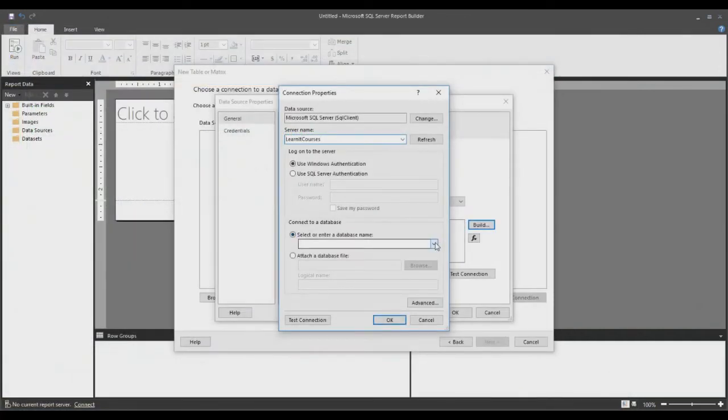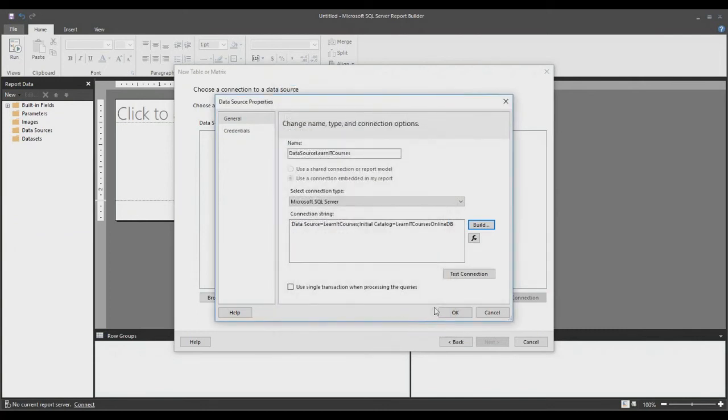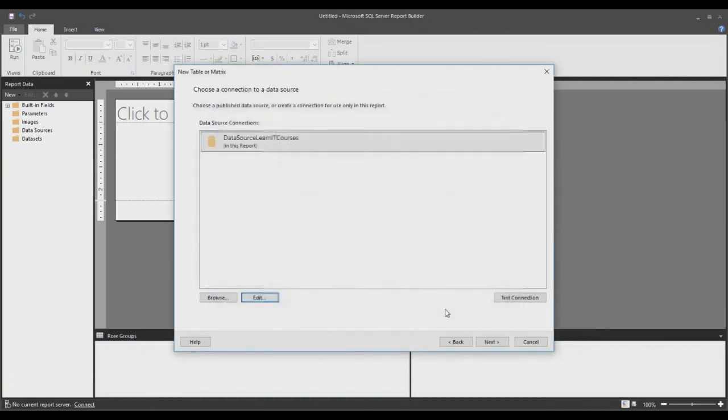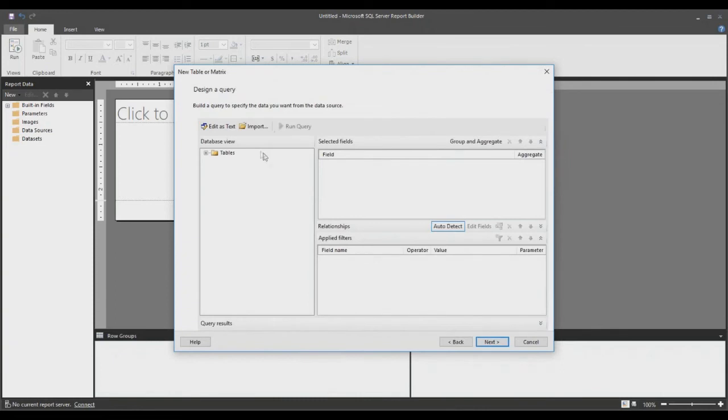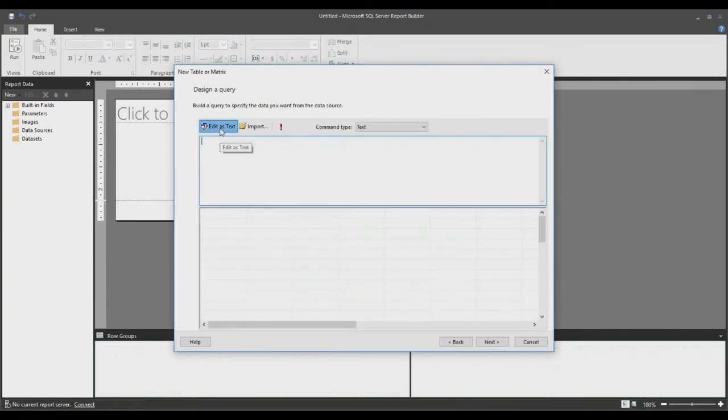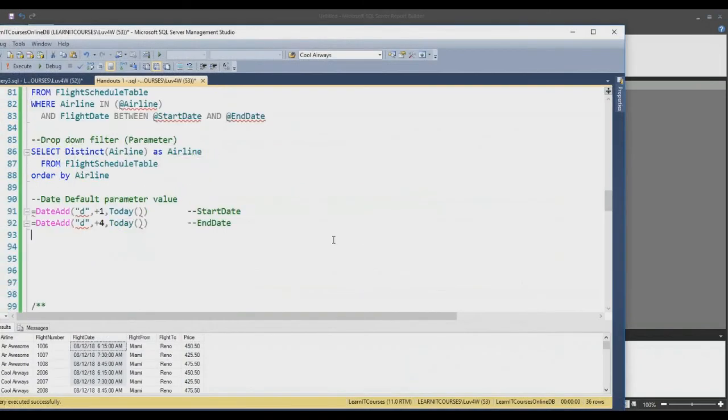Next is the database name. Since we're connected, I could just do a drop down. Don't have to type it. Click OK. And now we're going to click OK. We're going to go next. Edit as text, so we can put our select statement in there. We're going to go back to SQL Server.